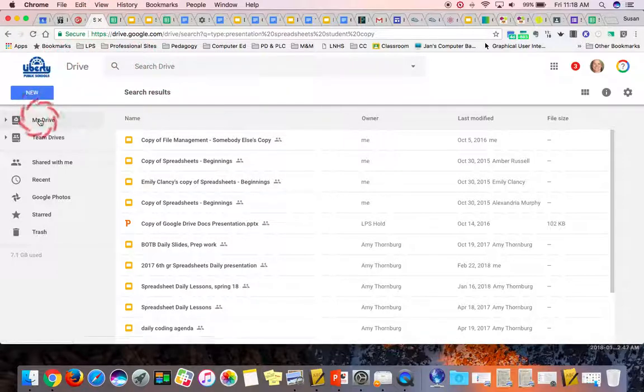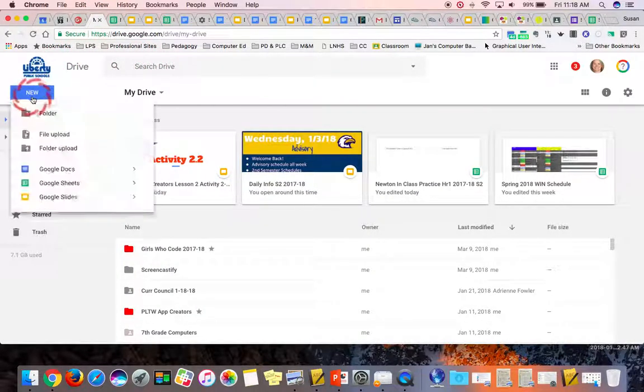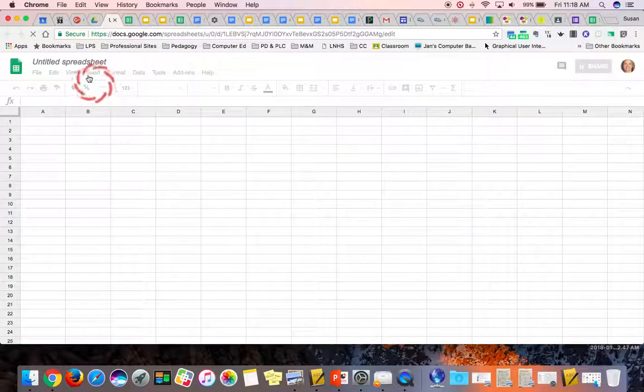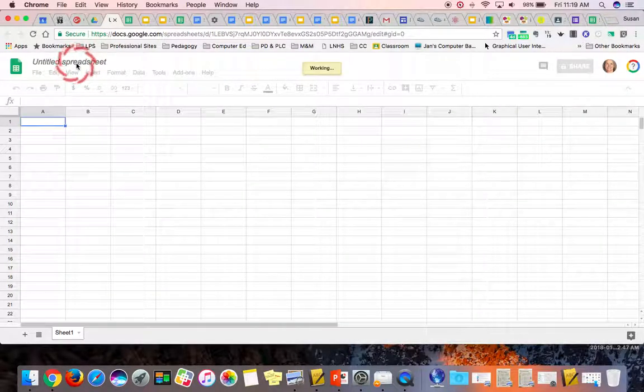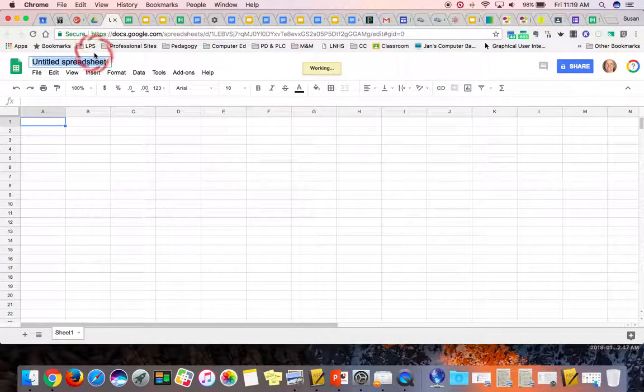You want to come to your drive, and you're going to create a new spreadsheet. This is a file that we are going to be using for several days, so make sure that you do not delete it, and we'll be working on it together in class over time.